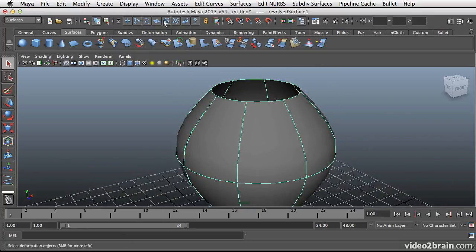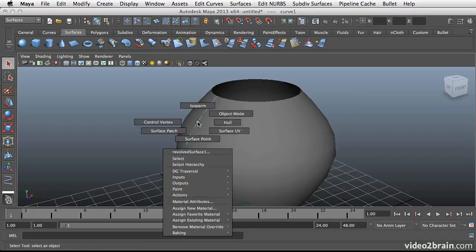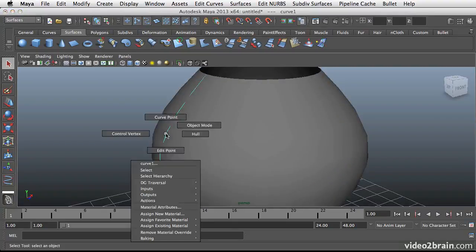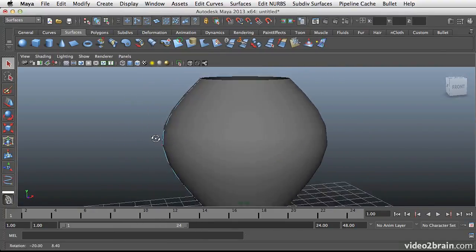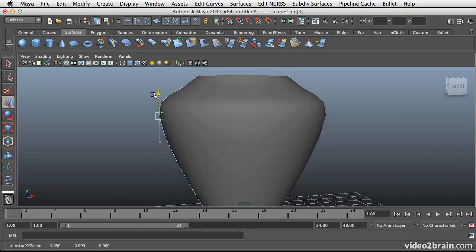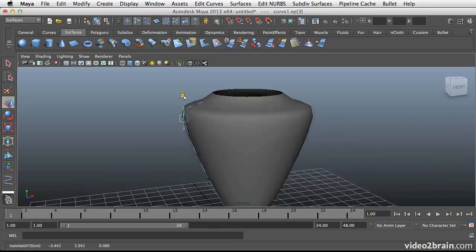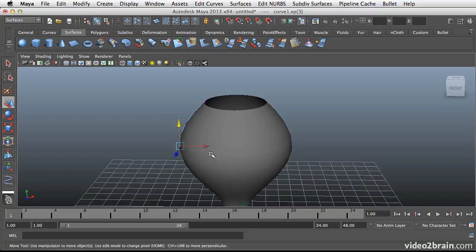All these different points up here, you can toggle or untoggle selections. So if I click on this, I can't select surface objects now. So you see I can't select that, but I can select my curve here. Select this, right click on it and choose Edit Point. Now if I select one of these points and move it, you can see it's changing not only the curve, but the surface that was based off of that curve. And that's because of this creation history that we're using.